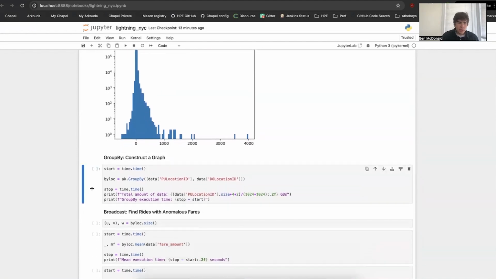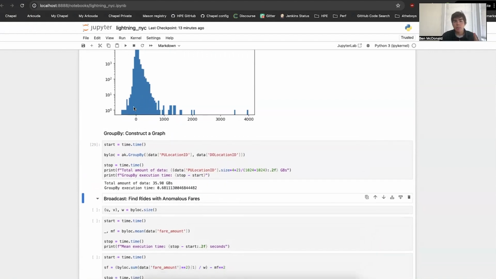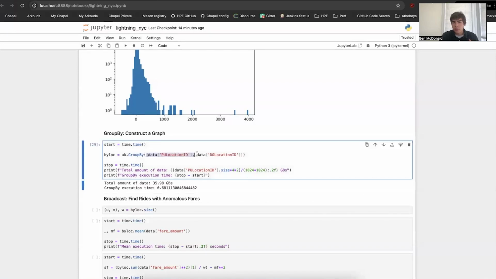Now this next part is calling a group by in Arkouda. Group by is really Arkouda's bread and butter. It's what our users are most happy with about Arkouda. A group by is essentially a sort of data using multiple keys. In this case, we've grouped our data set by the pickup location and the drop-off location.